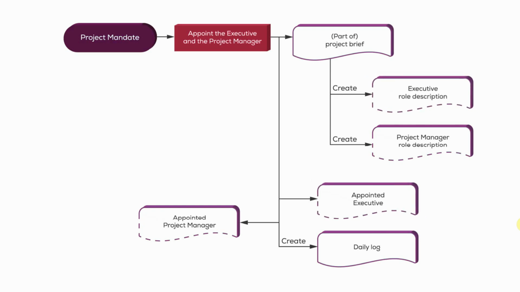That appointed executive will then have to do exactly the same for the project manager. In other words, establish the responsibilities, prepare a role description for them, identify suitable candidates, and confirm their availability based on the estimated time and effort required to fulfill the role, assign them to the role, and then confirm that appointment with corporate. So by the end of that activity, or up to this point, we've now got an appointed executive, an appointed project manager, and each of them has a defined role description.